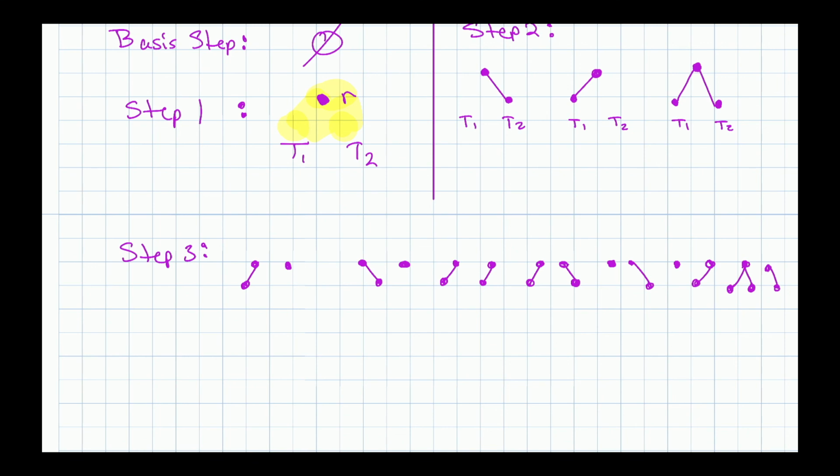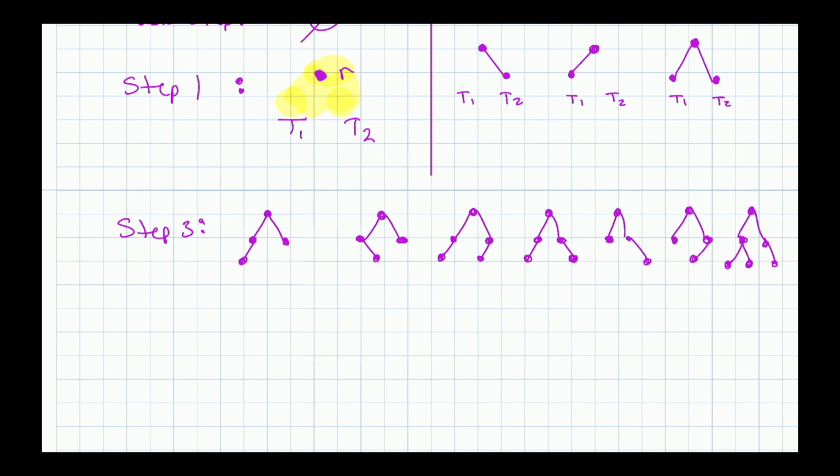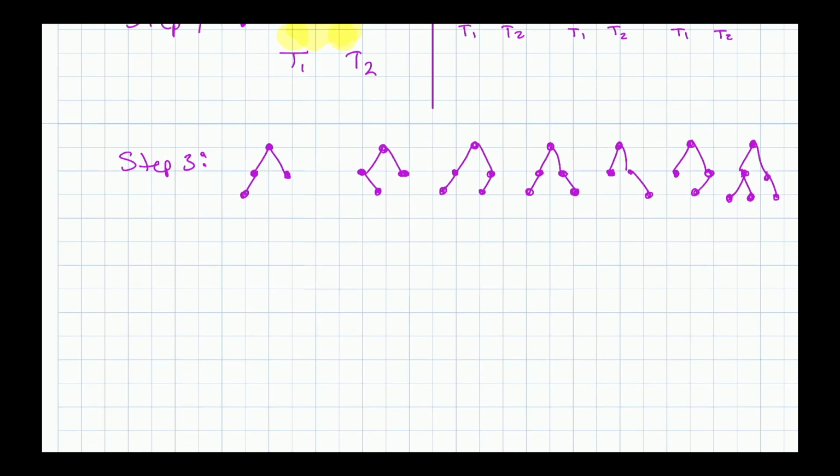And then when you make binary trees out of them, you would add a root and then connect. A root and then connect, and so on. All right, and so on. You could have an empty set for one of them. So you could have one of these and then nothing for the other R. So then that would mean that your tree looks like that. And so on. This keeps going, right?